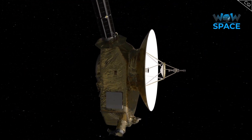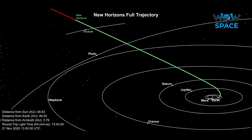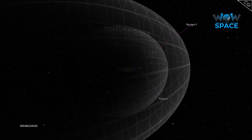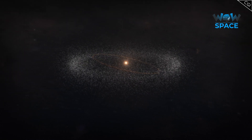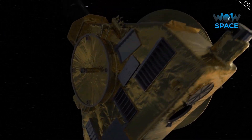New Horizons has already left Pluto far behind it, and it has even encountered another object beyond Pluto known as Arrokoth, which I will do a video about soon. The data from this flyby is still in the process of being transmitted back to Earth, although that should wrap up soon. Beyond Arrokoth, New Horizons is studying the environment of the Kuiper Belt. Its extended mission will take it to 2021, but it doesn't have a new target to fly by, so New Horizons may end up like the Voyagers, wandering through space until it leaves the solar system. All being well, New Horizons could last into the late 2030s before its power runs out.